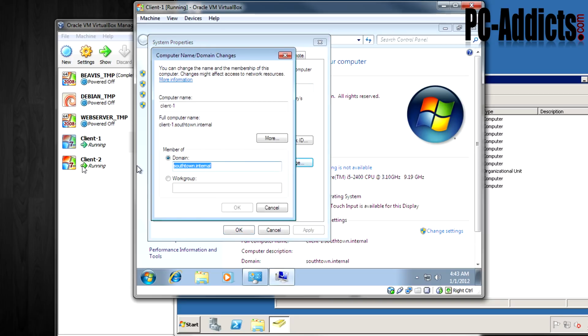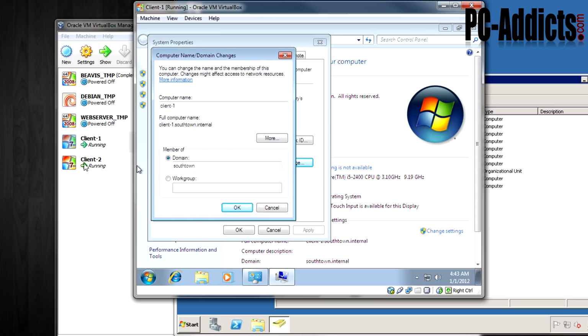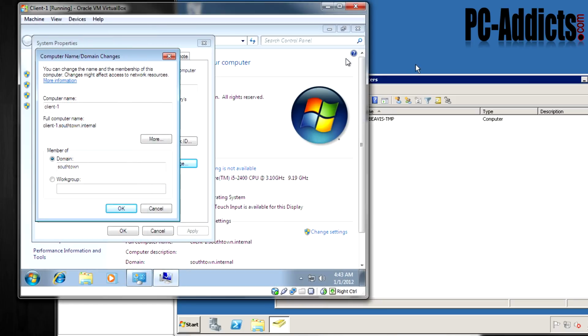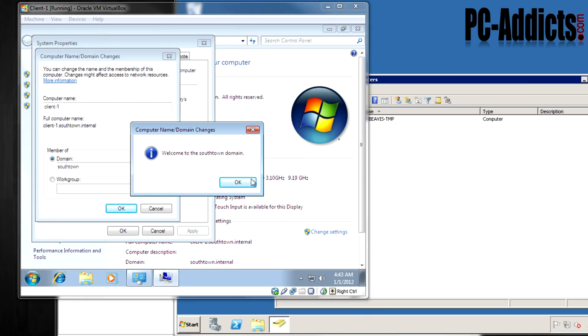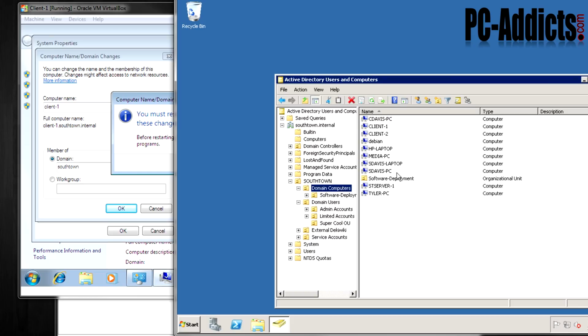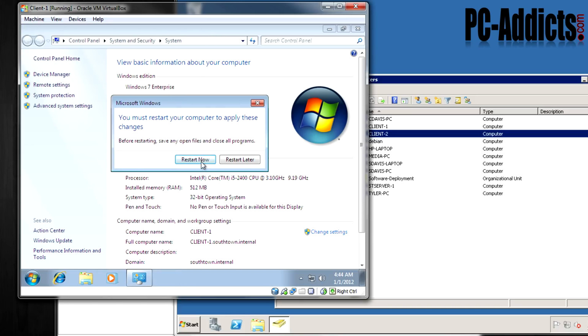Change. Southtown. Okay. We can log in just with, it's already looking at the domain for its authentication. So at some point we should see it, and it's probably going to show up in here. Okay. Looks like it got joined. It got dumped right in the computers OU. That's fine. I'm just going to dump it to the domain computers. And if you look here, we have client 1 and client 2, and then I'll just restart this thing and make sure that we come up okay and everything.